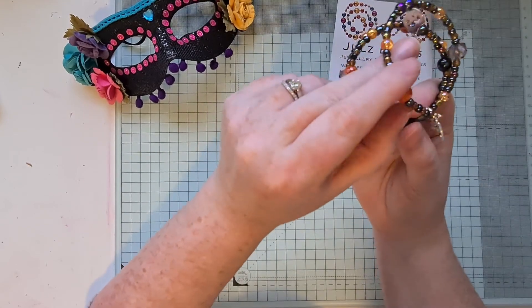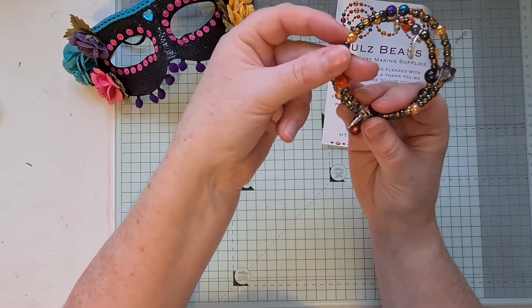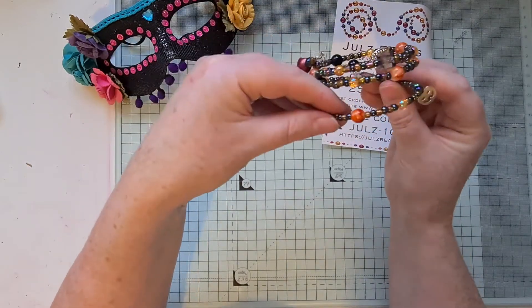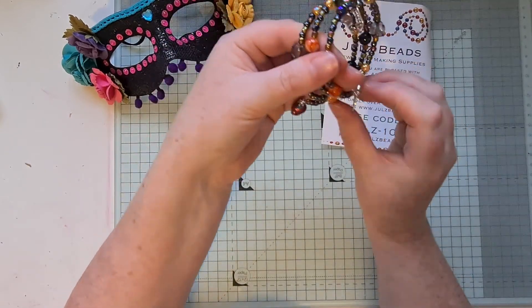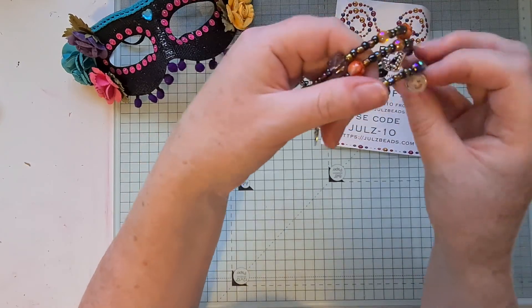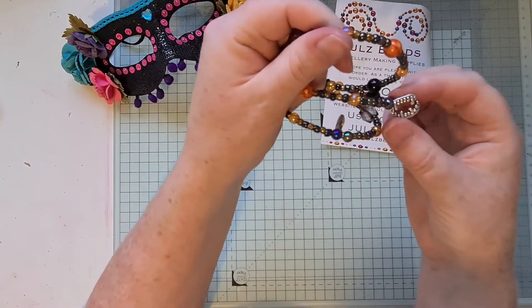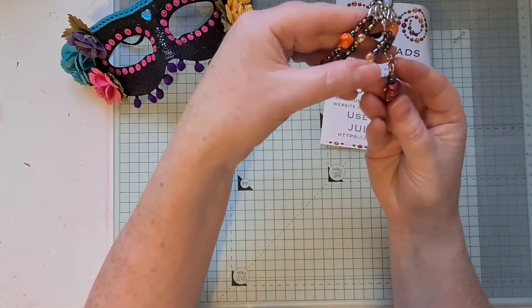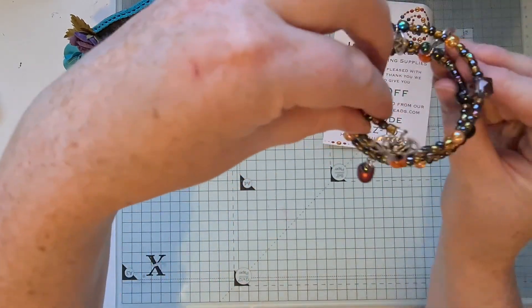I've loaded up a mixture of little beads — sort of orange and black — and then some marbled effect beads, and then these sort of see-through orange ones, and then there's kind of purple ones, and some different chunkier black see-through beads as well. The charms include this little bat, which is quite cute, a little silver pumpkin, these little vampire teeth which I'm quite fond of, and then on the end I've done a little dangle — just a basic dangle — so it's got this little skeleton skull with some beads that hangs down.